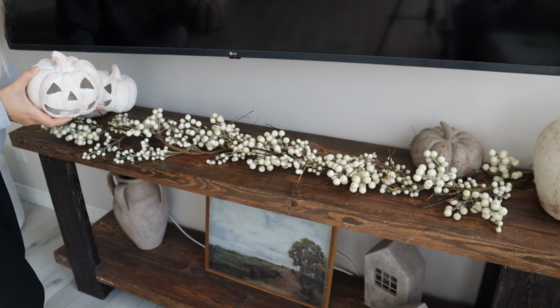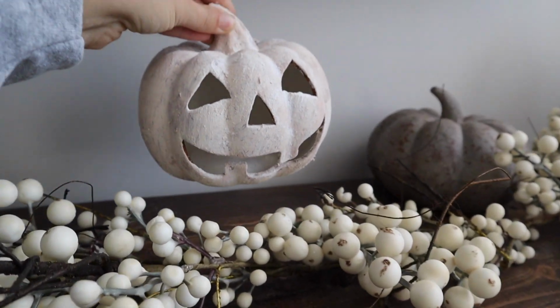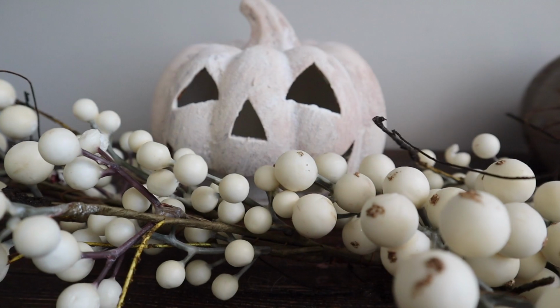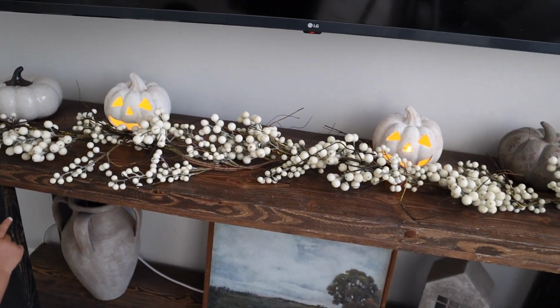Also, this berry garland is on sale at Crate and Barrel again, so definitely check it out. It's a beautiful piece. I highly recommend it. You can style it for Christmas, which is what I'm going to be doing this year again. So definitely go and grab yours.